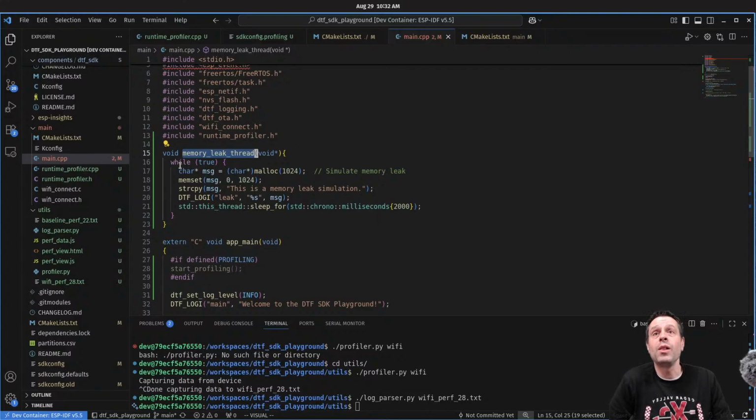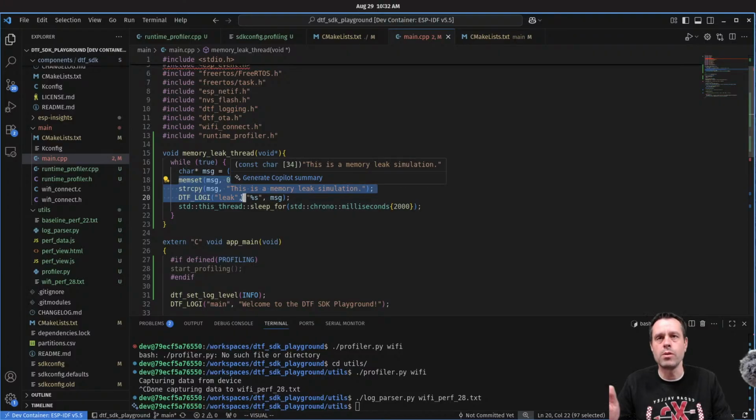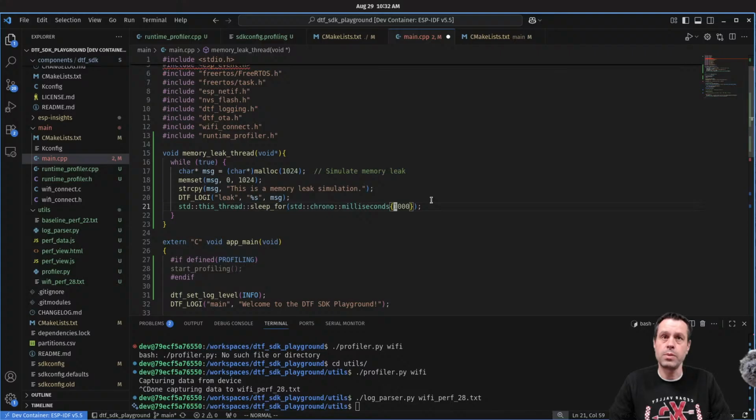And you can see that all I'm doing is, while true, I'm mallocing a kilobyte. I'm setting it to 0. I'm strcpy-ing into it, because the compiler is really helpful. If you just malloc and you didn't have any of this stuff down here, it's going to optimize it out because it knows that you're not using it, and so it does you a solid in that case and saves your bacon. So this is a way to make sure that the compiler doesn't optimize out my allocation here. So every 2 seconds, I am allocating. Let's change it. Let's go 1 second. Let's be aggressive with it.